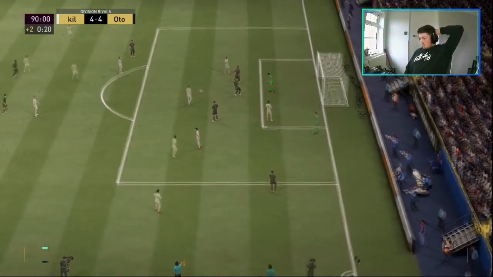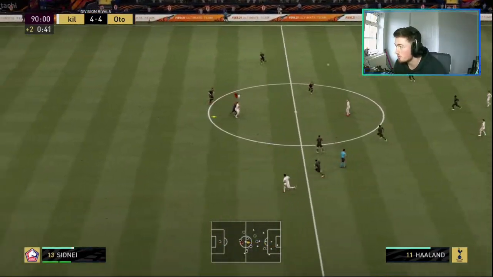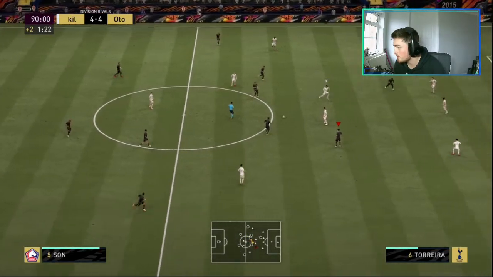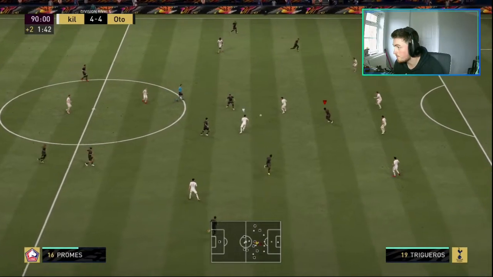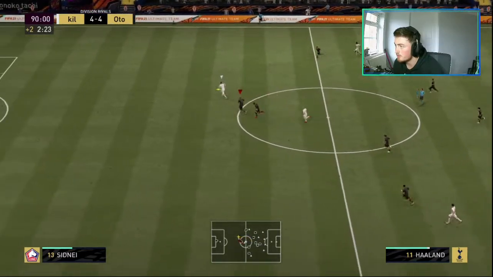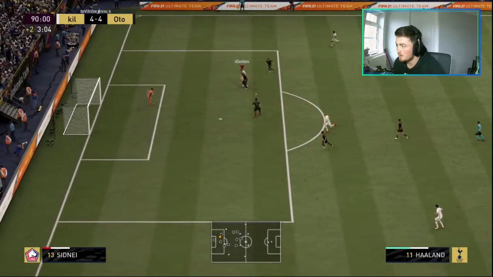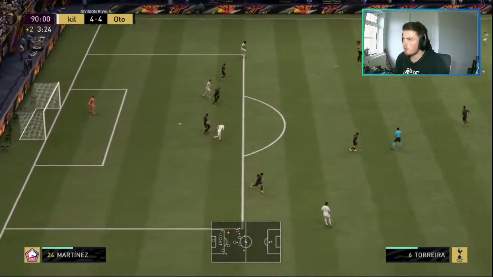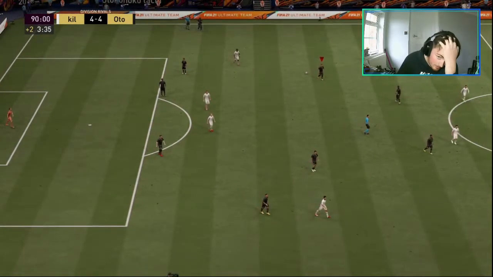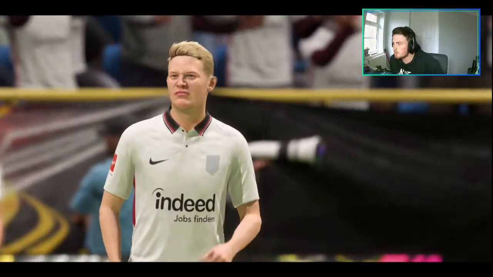Promes. No. I thought that would have been it. Son drilled the previous one. Last attack. That is that. There's no way. Oh, we get away with it. Yeah, he tries to be cocky, plays the drag back, and we get away with that one. 4-4, don't think it goes to extra time.